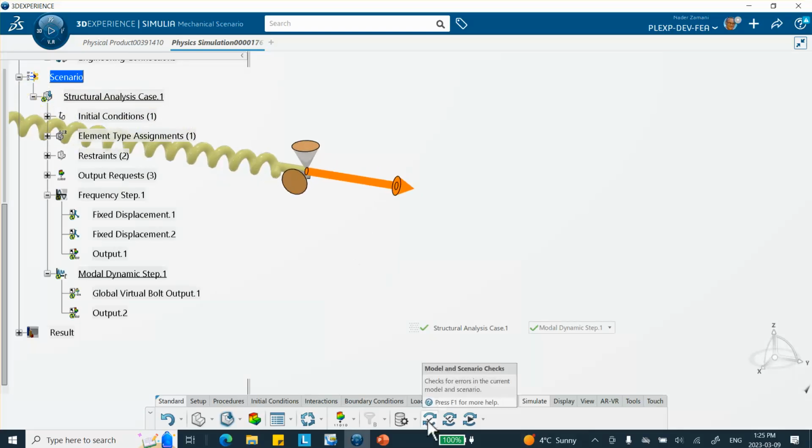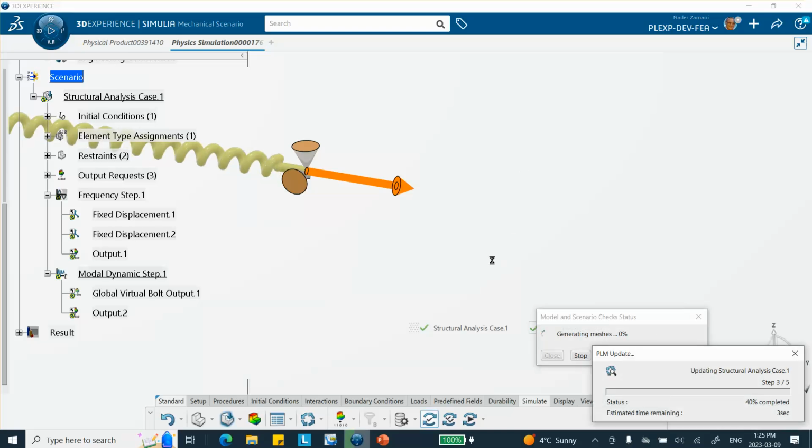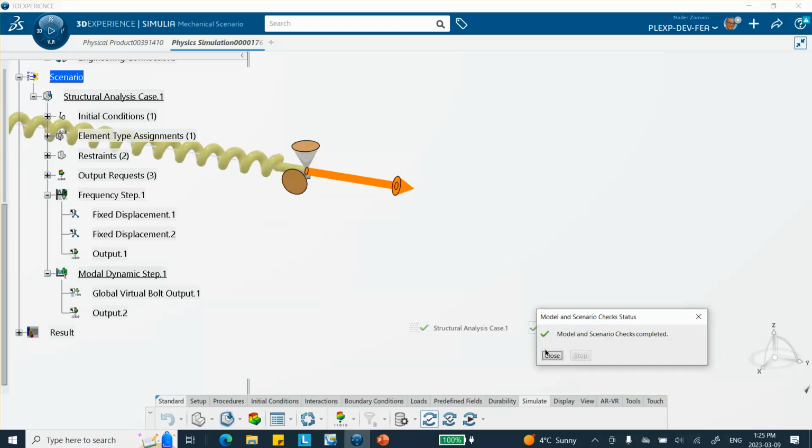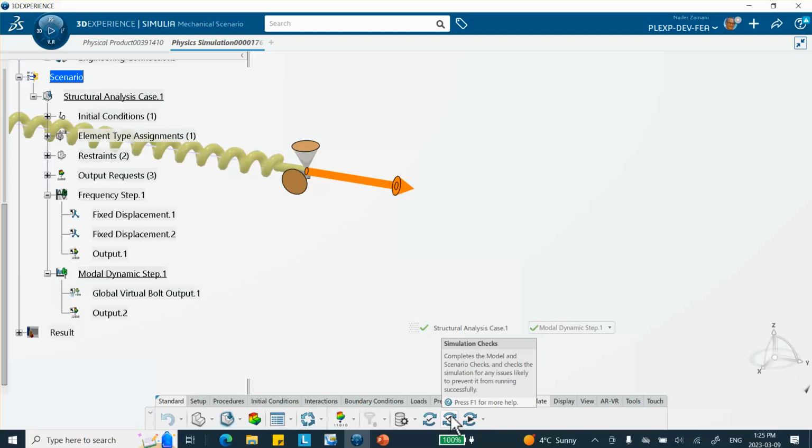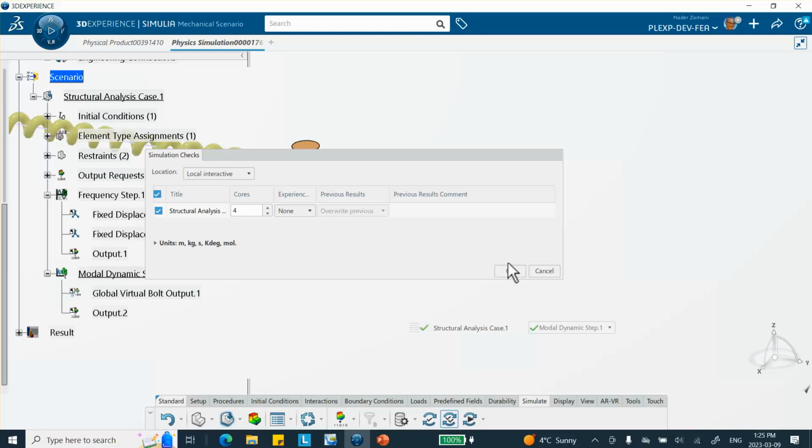So let's go ahead and do a model and scenario check. That's fine. And then we do a simulation check. It's a good idea to do these things because if there's anything obvious, it may pop up when you're doing these checks. So we say okay.